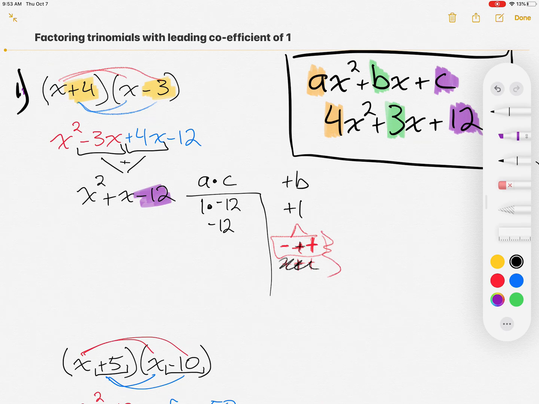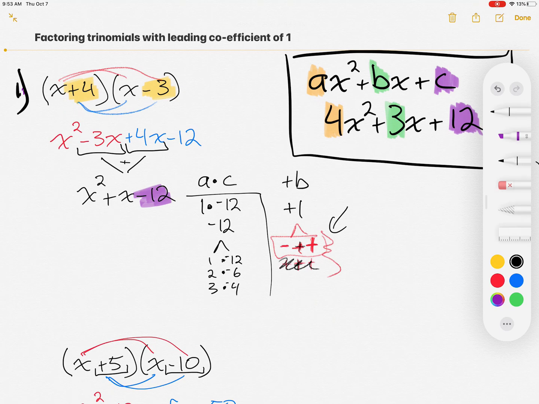Now, if you have small numbers like this, the easiest way to do it is to just list the factors. 1 and 12, 2 and 6, 3 and 4. Now, these are multiplied, so these are my factors. I'm going to show you later how to do it with prime factors, which is my preferred method, but we'll start with this. So let's start adding up. These all multiply. One of these has to be negative. I know that. And if we check over here, the bigger number has to be negative.